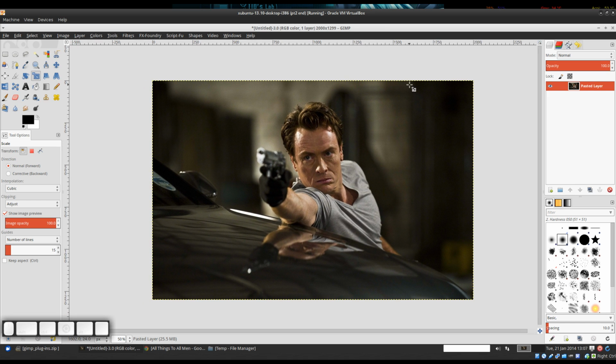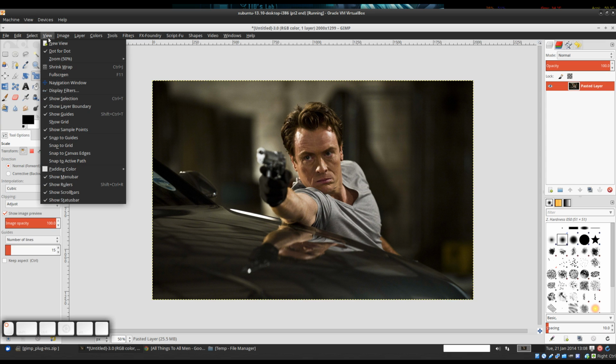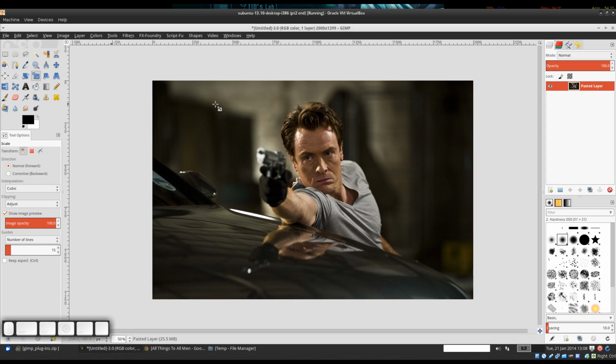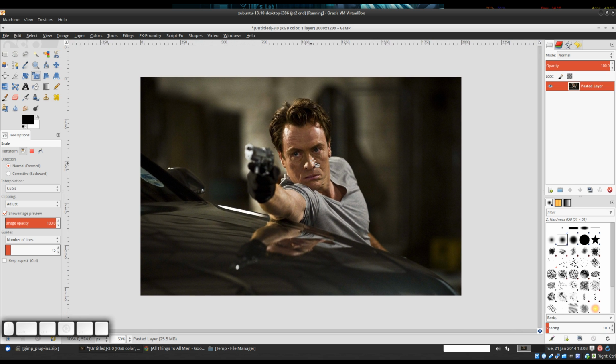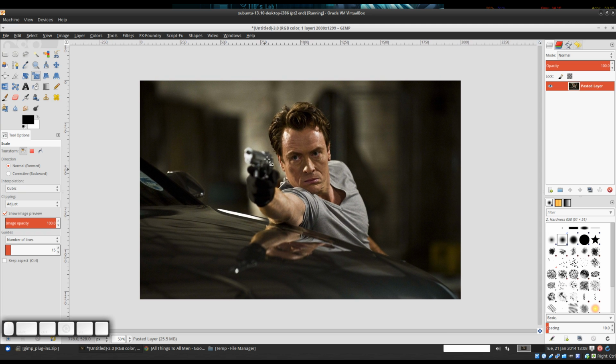There we go. Alright, as you can see, this is a little bit bigger than what we want. So the best way to start here, well, first I'm going to get rid of the layer boundary, since I want to be able to see my edges and we're not dealing with multiple layers. And I'm also going to be changing my shortcuts as I go to make things a little bit easier. So the idea of the workflow here is we're going to compose the image with the proper aspect ratio, and then we can size it to the size that we need.